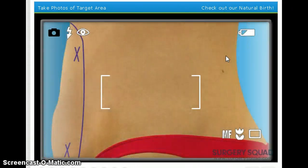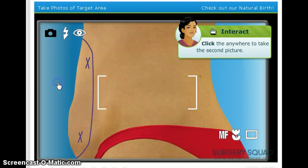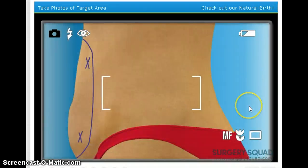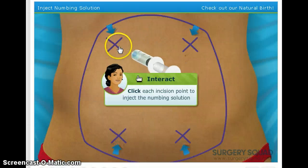Next, we'll have our patient turn to the side, so you can take the second picture. Nice composition. Our patient has been prepped and is now in the operating room. All right. The next step is to numb the incision points that we're going to use to extract the fat deposits. Give it a try.